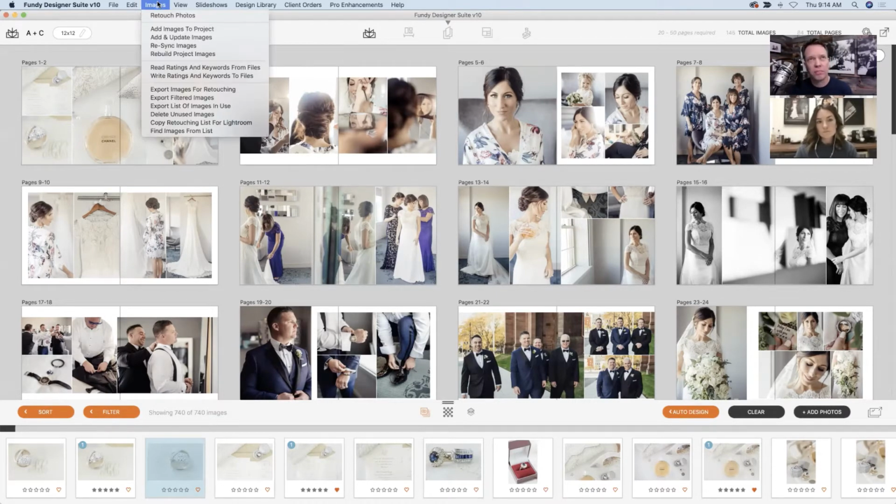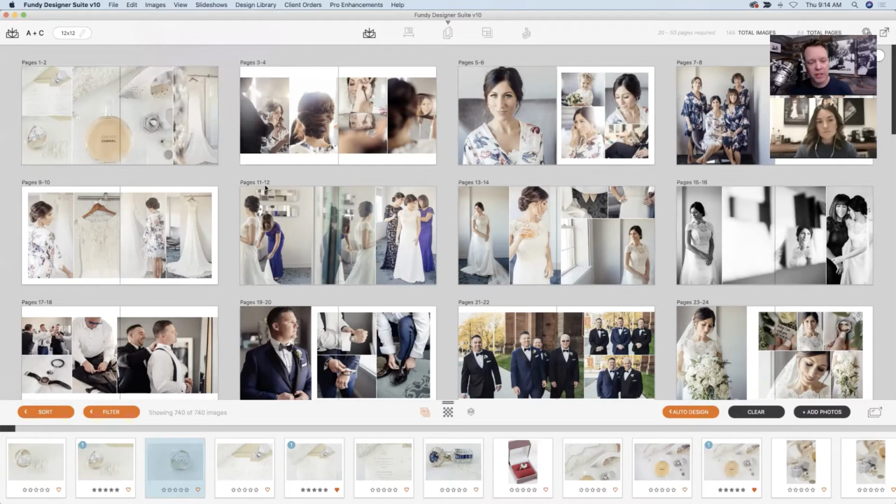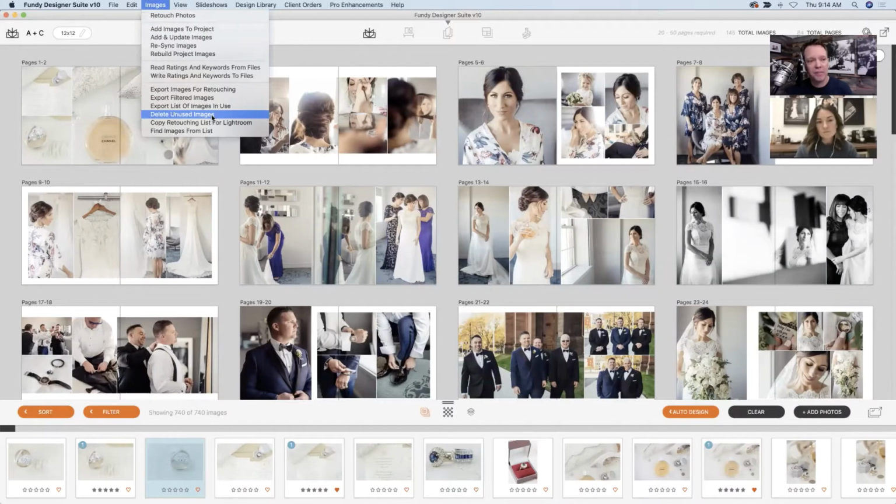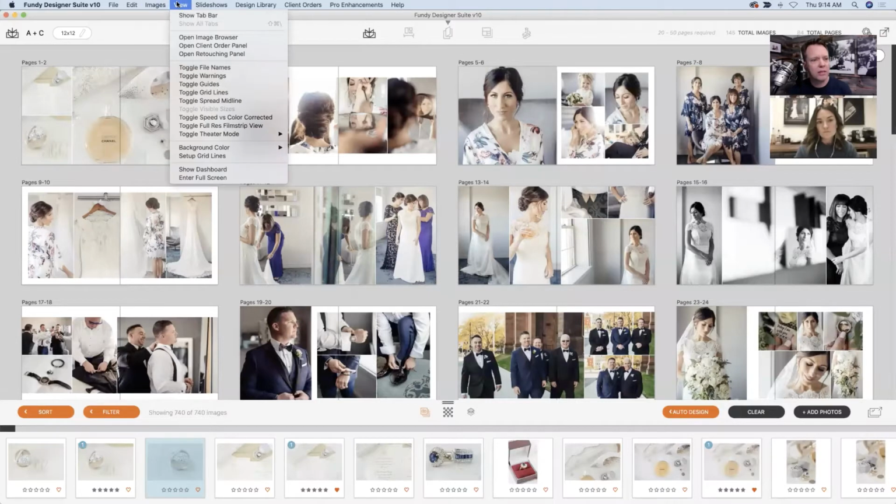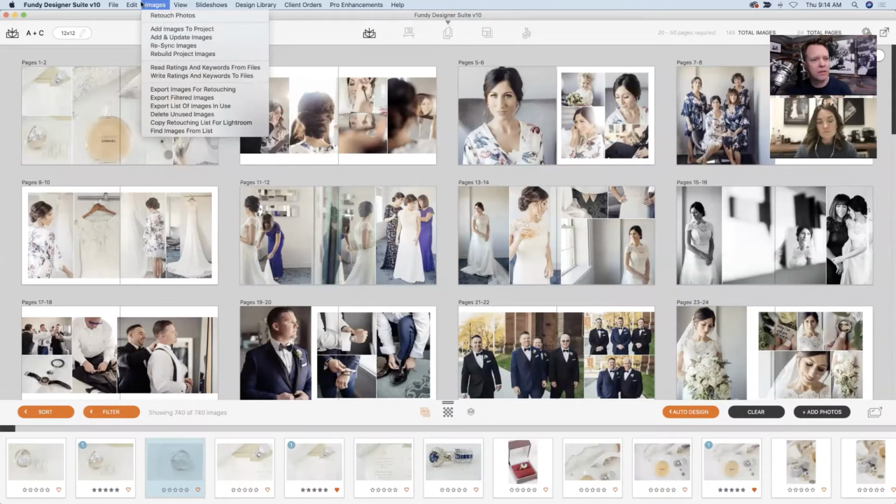Also, when you're previewing the individual image in the film strip view, which we'll get to, you have a lot of control over how that appears. So for example, is it in here or is it in the view?